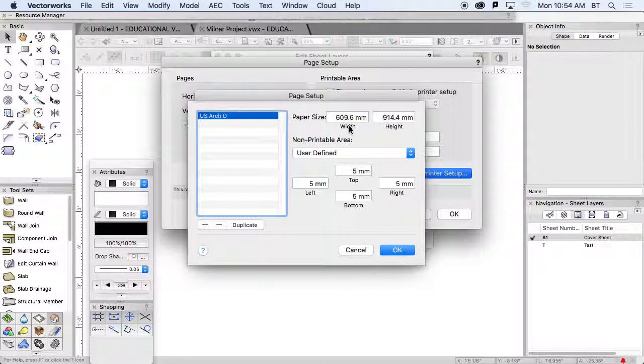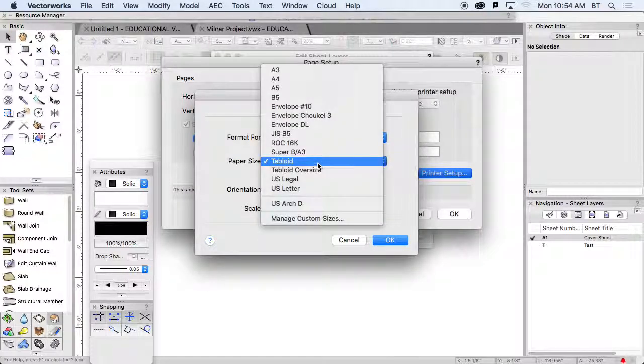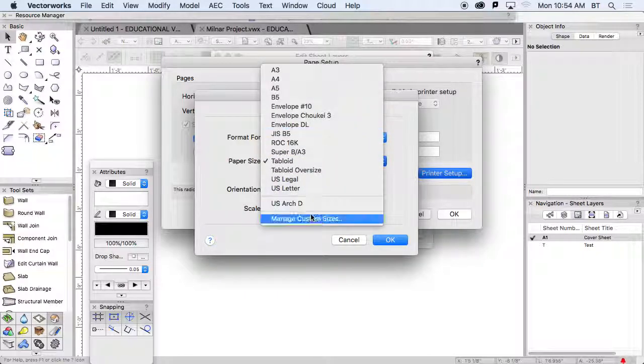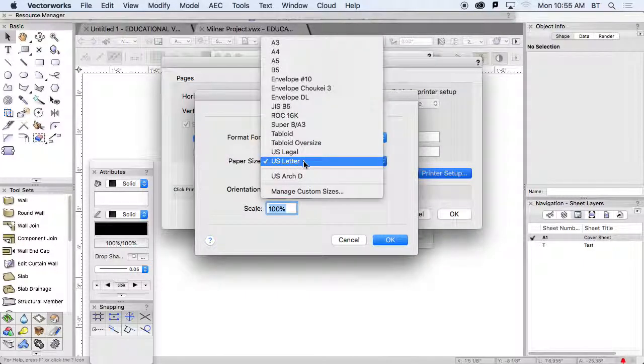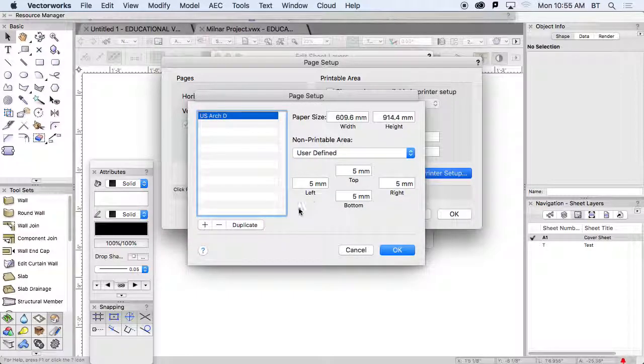So right now my paper size, oh, I do have an ArchD. Let's get rid of this. Under printer setup, oh, it's still there.